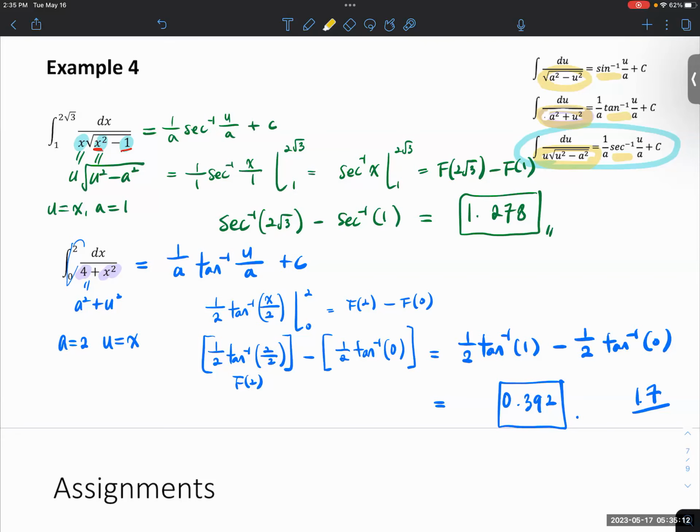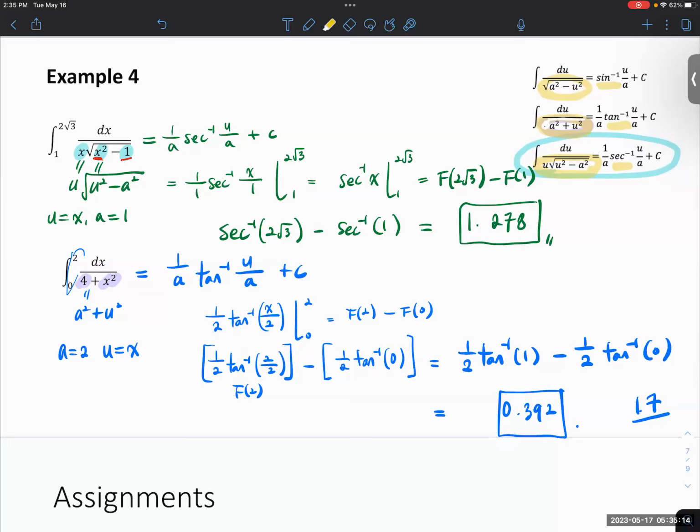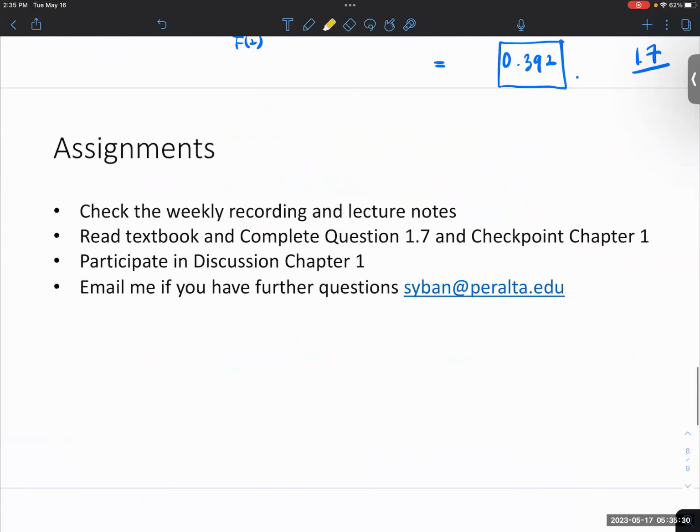Okay, so that's 1.7. It's really relevant to all the topics we talked about. So we finished chapter 1. How do you feel? Okay, I just want to mention one more thing. While you are taking the quizzes, there are 3 attempts. Each quiz has 3 attempts, and there are many embedded videos that I also posted. There are many available videos nowadays. You can watch each embedded video explaining how to solve each question. So that'd be really helpful.